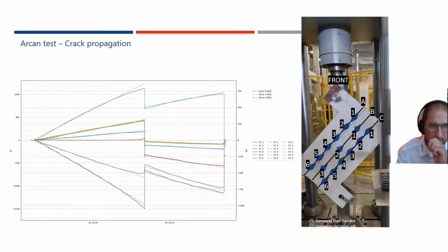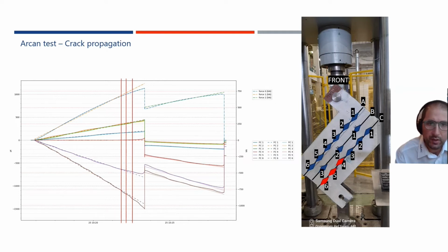If you now look at the results, you see that on the top, this is the load which is induced into the sample. At a certain point, you get a lowering of that load. If you now go to the sensors, you see at that point that the load increases for that sensing point. You also see that for sensor 5 and sensor 4, and then it comes further than the center line, and then it cracks open until the end.